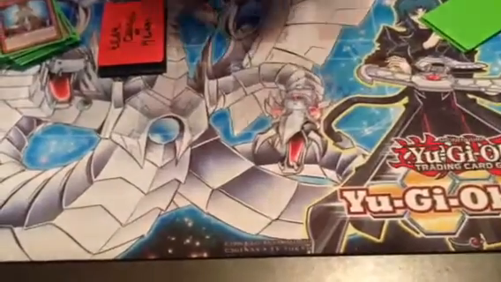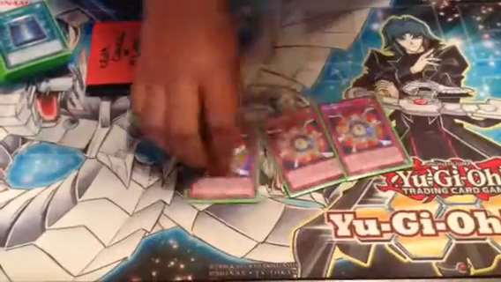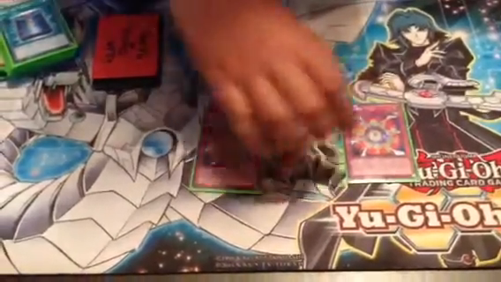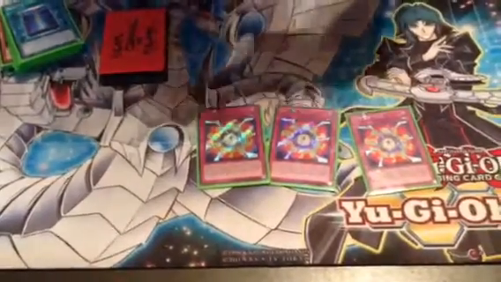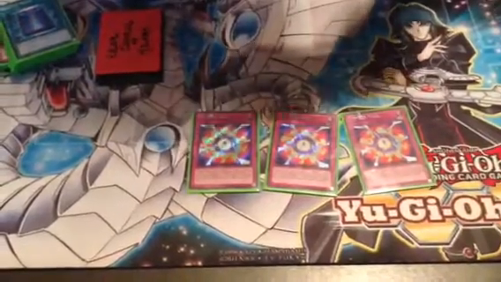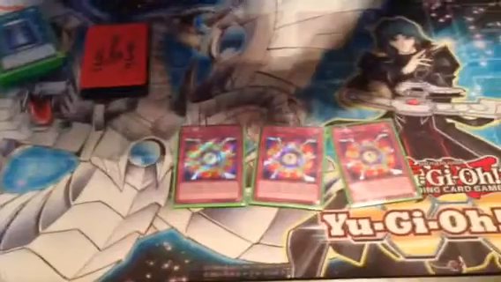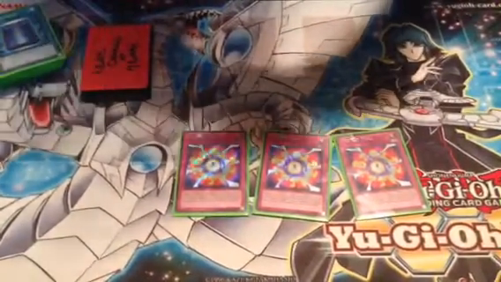Alright, now the traps. I'm going to run 3 Number Wall. This is probably your best trap in the deck because your opponent cannot get over it, and even if they do, it's just going to come right back. What it does is your number monsters cannot be destroyed by your opponent's card effects or by battle, except with another number monster.